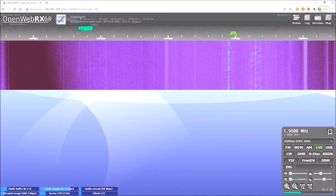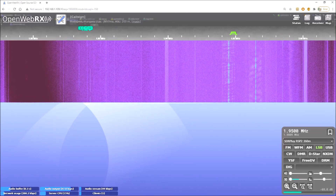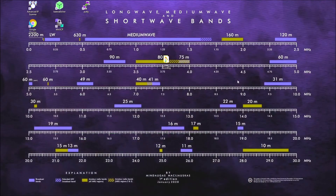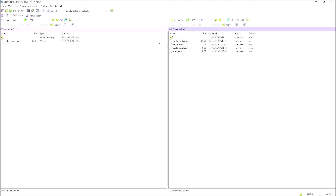If you got any of the formatting wrong, the receiver wouldn't work. What I suggest you do then is go back into WinSCP. Obviously this is disconnected since the Pi rebooted — we'll bring it back up. Go into WinSCP and if your system isn't working, you can delete this file and replace it with your backup file, because we know that one's working, and start again. But if you do exactly what I did — when I copied the existing band and pasted it in and changed it to a new band — you should be fine.